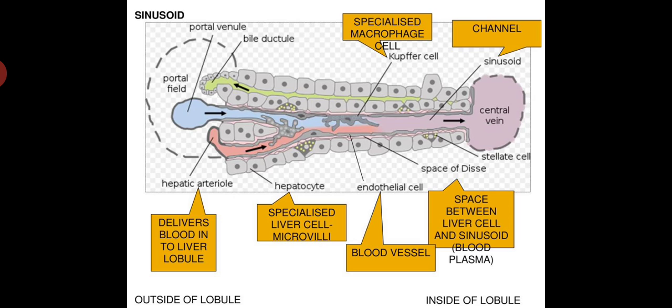And these von Kupffer cells play an important role in phagocytosis, that is the destruction of foreign substances. Apart from this, you will see some endothelial cells lining the inner space of these hepatic cords, what is called sinusoids. It will also have some other stellate or star shaped cells that also play an important role in phagocytosis. And the von Kupffer cell is a specialized macrophage cell responsible for phagocytosis.